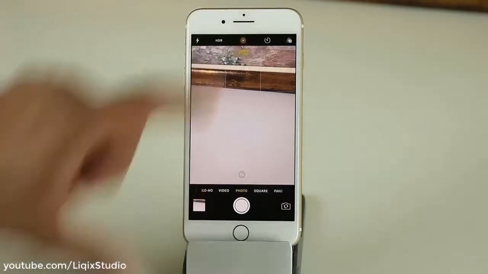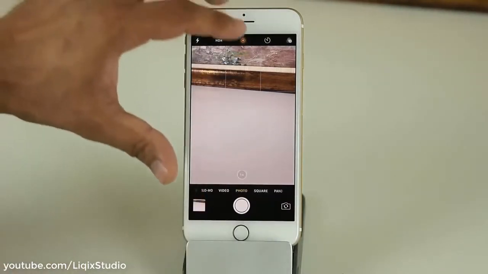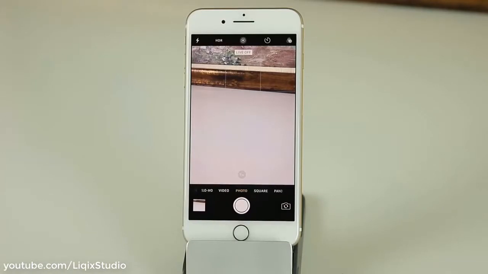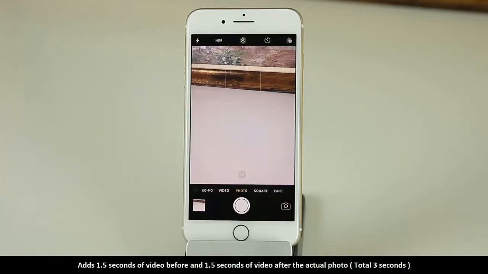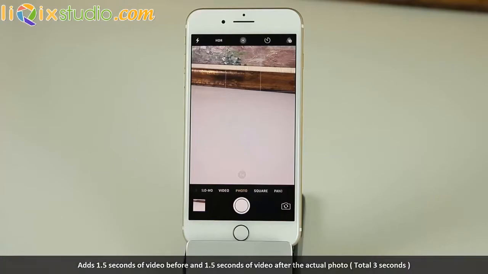And as you know, this is the live photos. I'm sure you know exactly what that means. If you don't know what that means, I encourage you to go to Apple's website and look for live photos. Basically, your camera takes a picture, but it also records a video before and after that picture, giving the picture a live effect. So I think it records 1.5 or 3 seconds before and after a picture is taken, so the picture actually comes to life, and that's why it's called live photo.